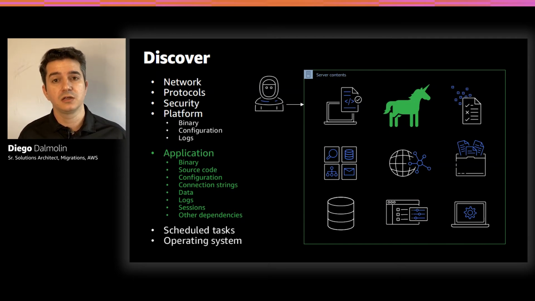Really, the focus should also be more towards your application, along with these other questions that I just asked. So how is this application? Is it a compiled application? Is it a script application like PHP or Python? Do you have the source code? Not that the source code is a requirement to become a container, but it helps a lot when you're making these architectural decisions. Where is the configuration file?